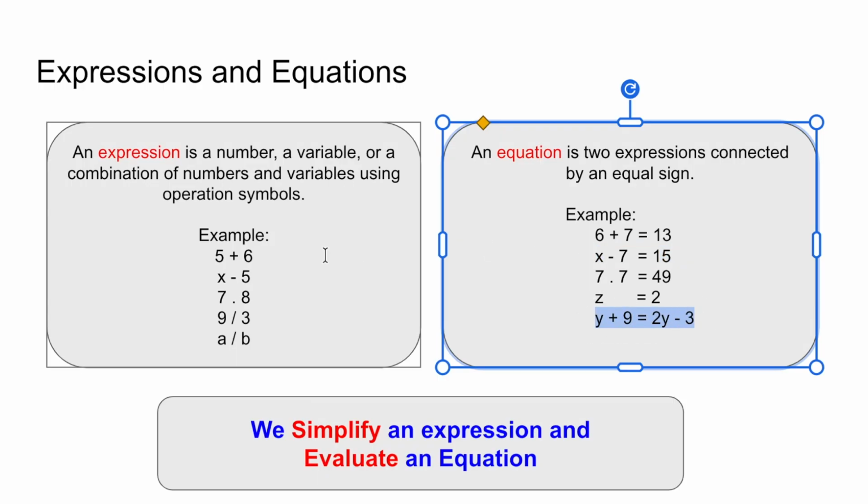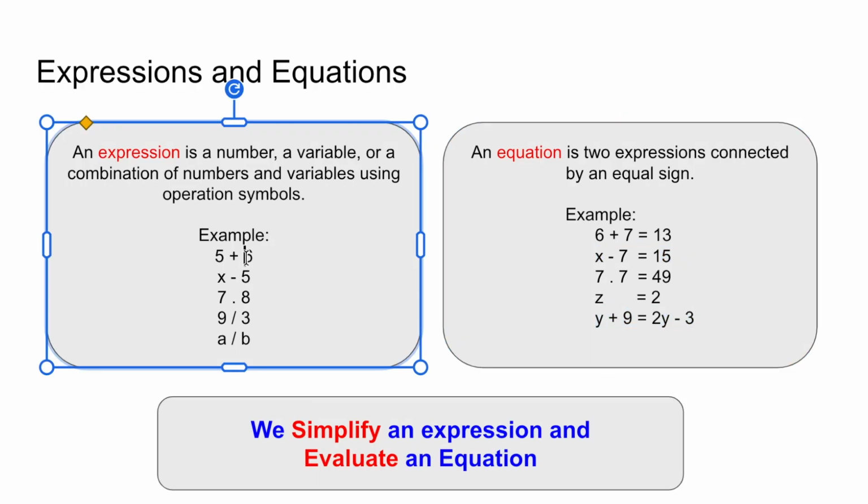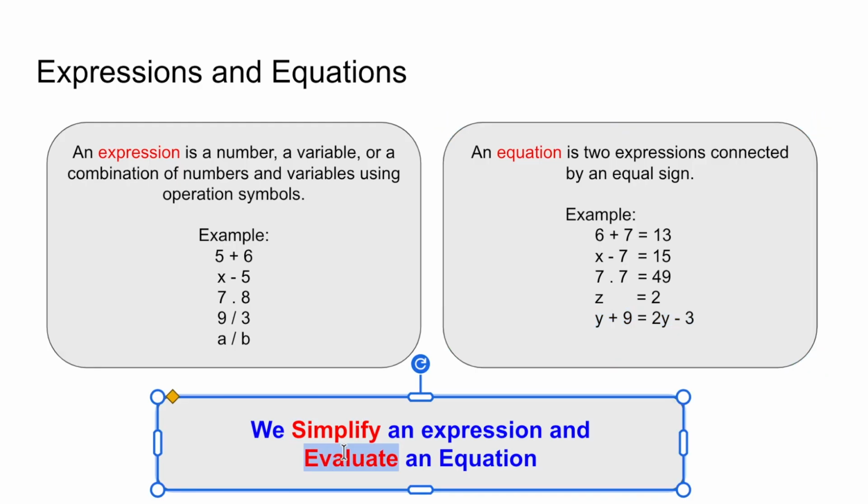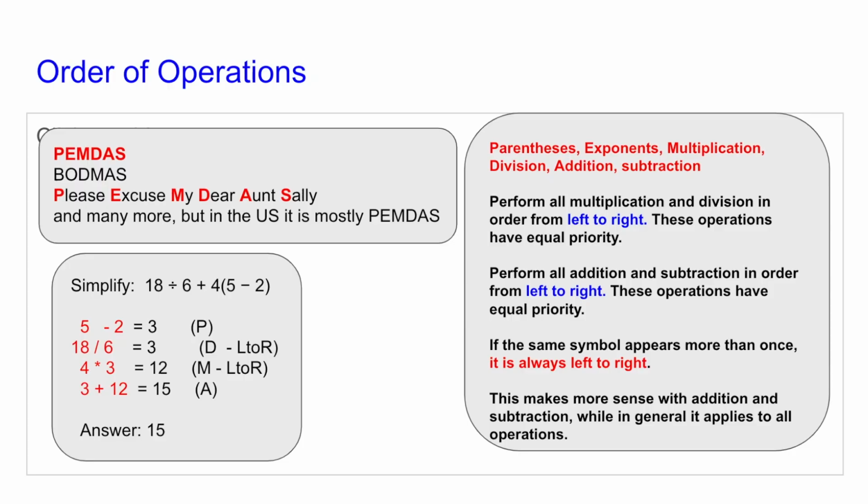So when we see expressions, we can simplify them. When we see equations, we can evaluate them. These are the two things you have to remember. They'll say simplify. They'll say evaluate. This is how you will get your problems. At that time, I don't want you to be thinking about what am I supposed to do with this. You should know that if it is an equation, you have to evaluate it. And if it is an expression, you have to simplify it. This is a very critical thing you need to recall and remember.